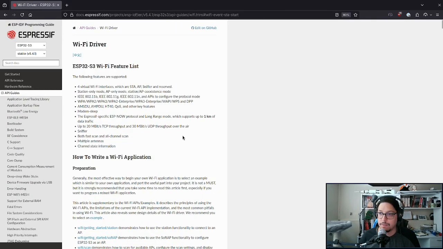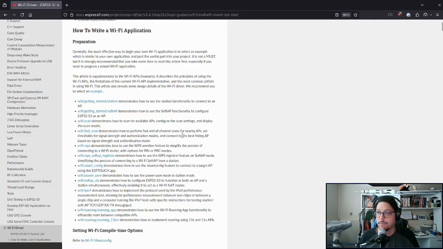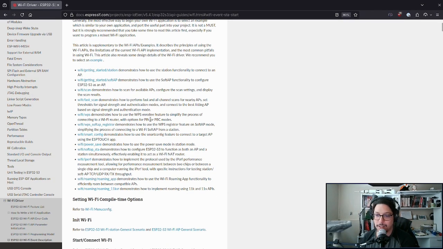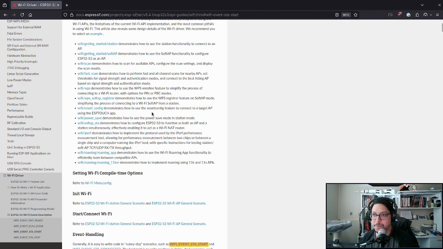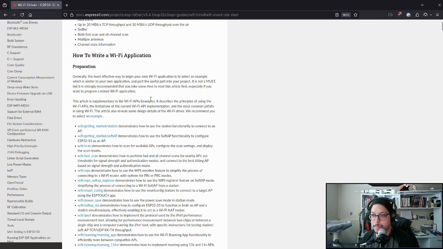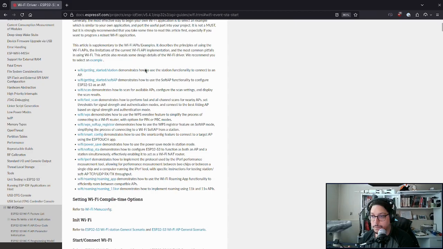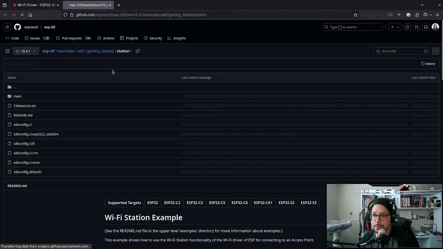What is this documentation? Feature list. How to write Wi-Fi application. It's not a must, but it is strongly recommended that you read this. Okay. Good thing I found my way here, I suppose. Let's see. Wi-Fi getting started station demonstrates how to use station functionality to connect to an access point.